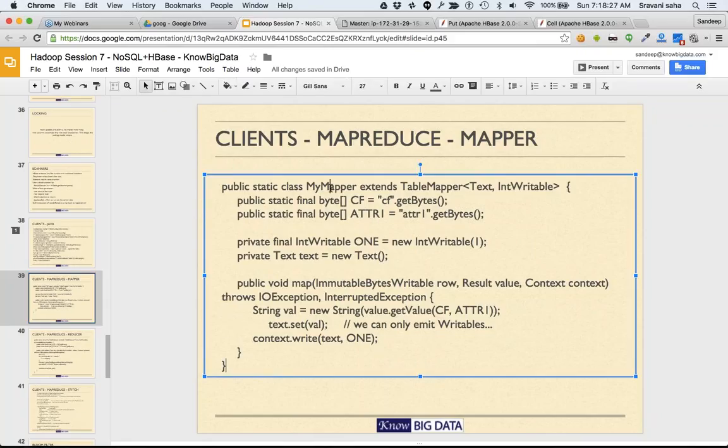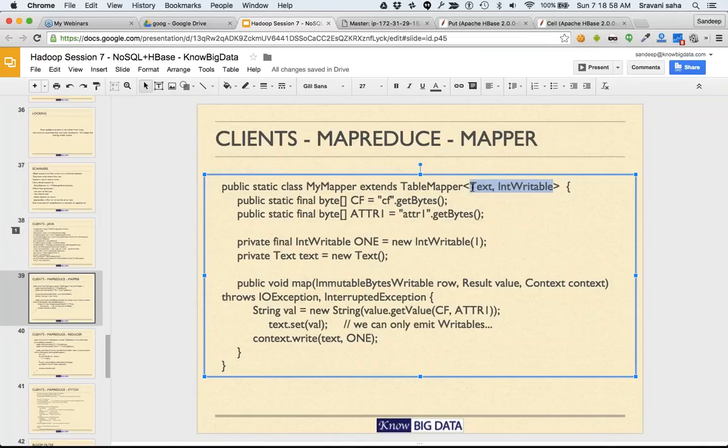So you write your mapper class, which extends TableMapper. Here you define only the output. The input is always the row. You always get the immutable row object. And all you have to do here is put the data in the context, and here you can define what is the output you are trying to give to your reducer.